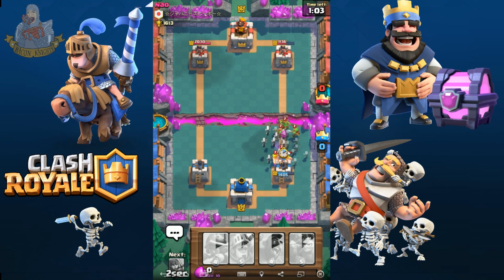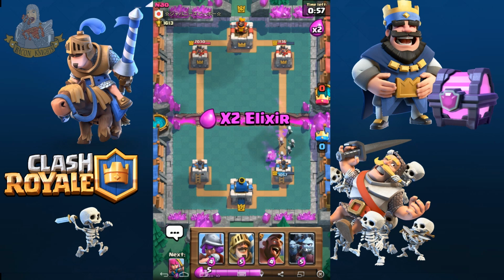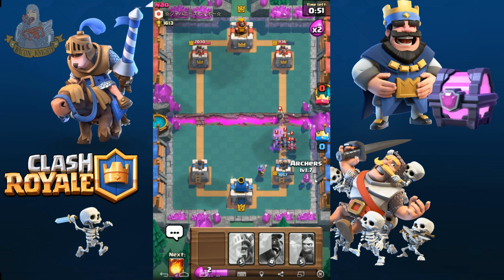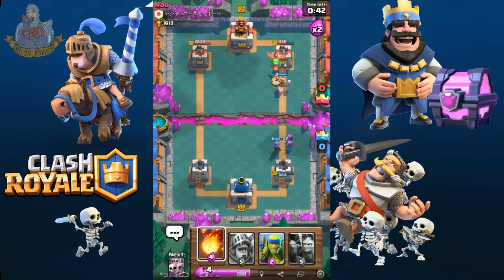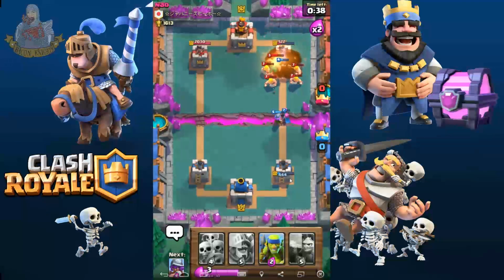Ah, there we go. Yeah, yeah, yeah. Take him out. Distract him. Yeah. Oh, he's got me on the ropes here. Ready? What's coming next? Oh, that's damage.